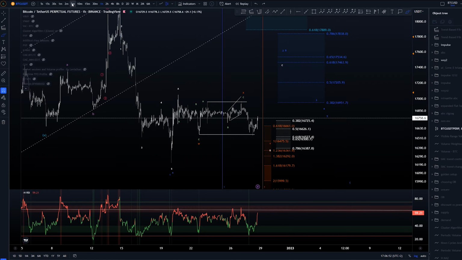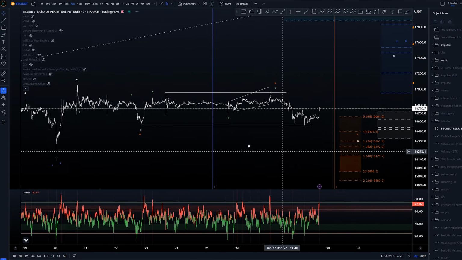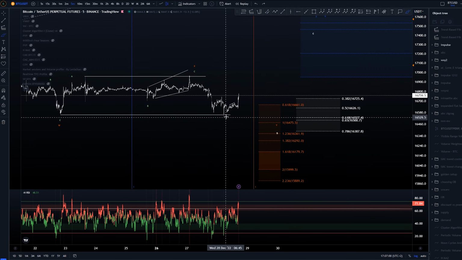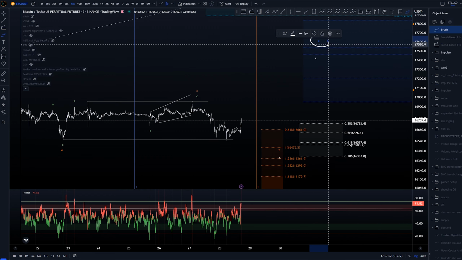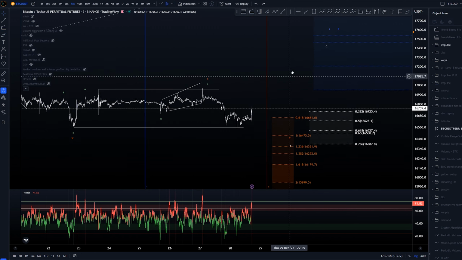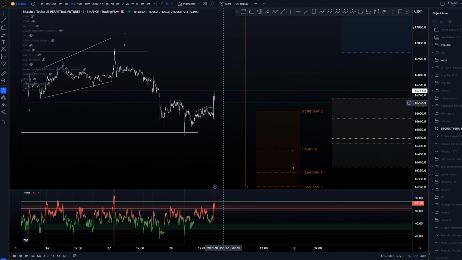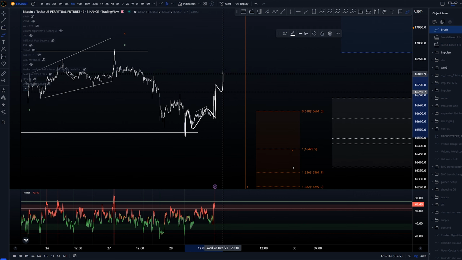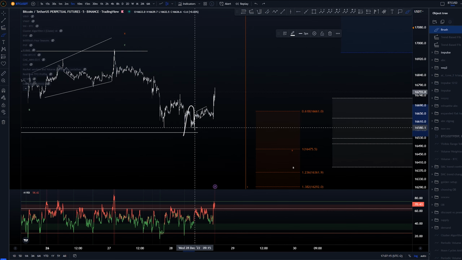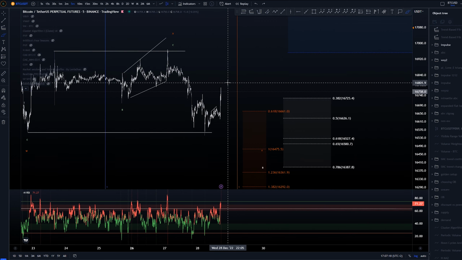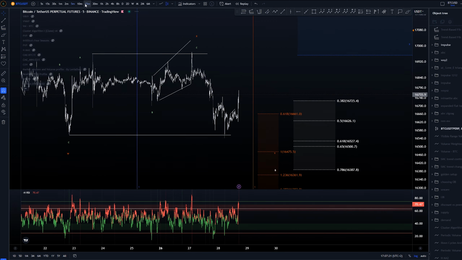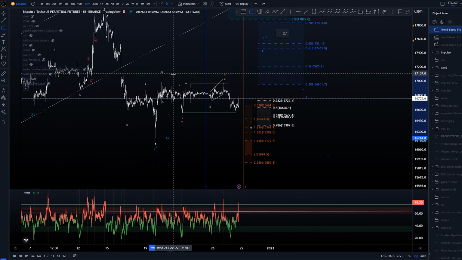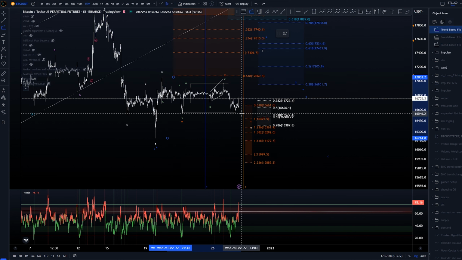So what's next? Again, we had two different ideas. If this is indeed the end of wave Y, we could be already creating that wave C to complete the higher degree wave 2 or wave B. At the moment, there is definitely a possibility where this is a wave 1, 2, a 1, 2. This would be 3, 4, 5, 3, 4, 5. So creating overall a 1, 2, 3, 4, 5 structure here. Again, that would be most likely just the start of this whole move upwards, because this wave A is so large in comparison to whatever we got here.